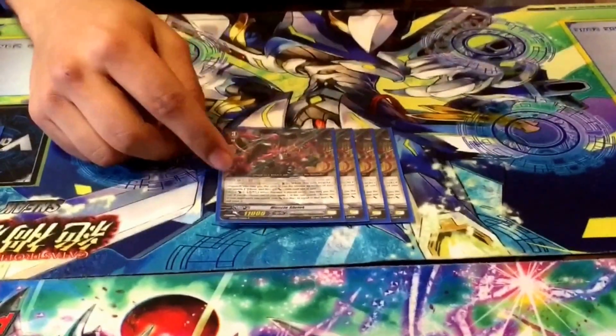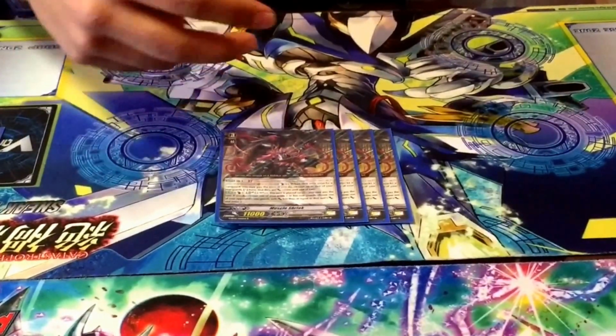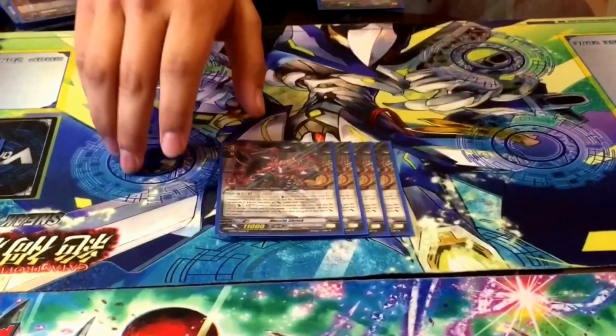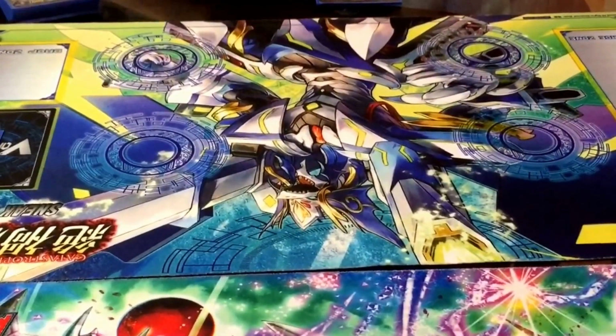So, and its second skill, Generation Break 1, Counterblast 2, stand up 2 units and they gain plus 2,000. So, even better. Really good for a tentacle monster.